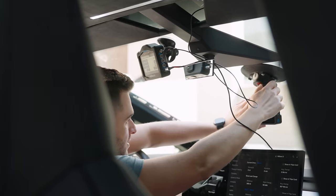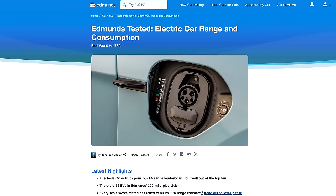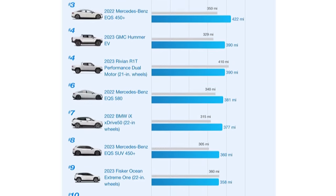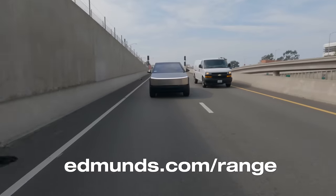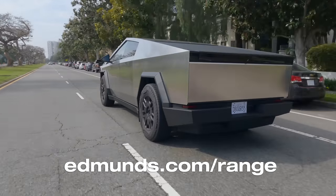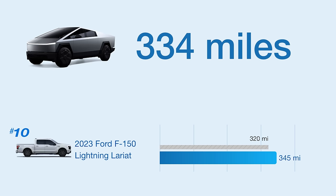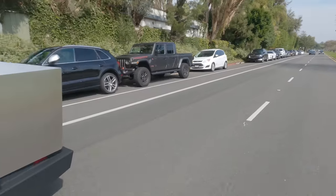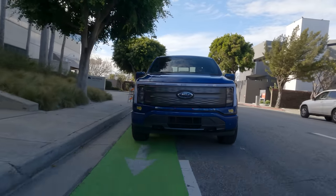We've now had the opportunity to put all three trucks through the world-famous Edmunds EV range and efficiency tests — the most rigorous independent test of how far you'll go on a single charge and how much electricity you'll use getting there. The Tesla is the only truck on all-terrain tires, which will compromise range a little, but the Cybertruck still managed 334 miles, beating Tesla's own estimate of 318. The Ford managed 345 miles, with the Rivian hitting 321 in quad-motor guise — or a hugely impressive 390 miles in the new dual-motor trim. As you might expect, all three trucks are thirsty, drinking roughly twice as many electrons per mile as a Tesla Model 3.